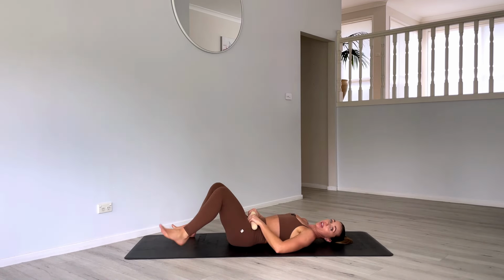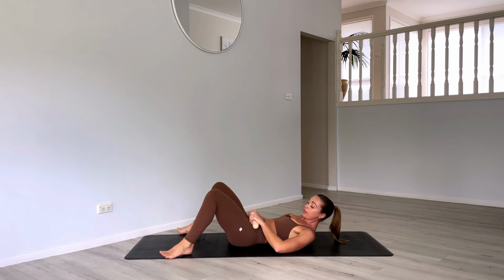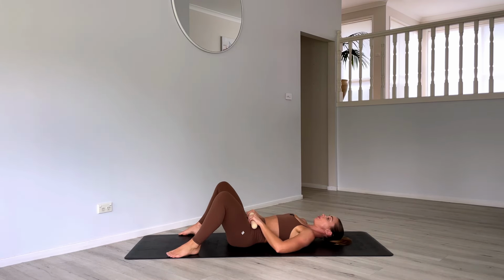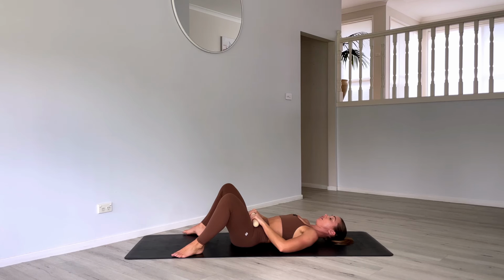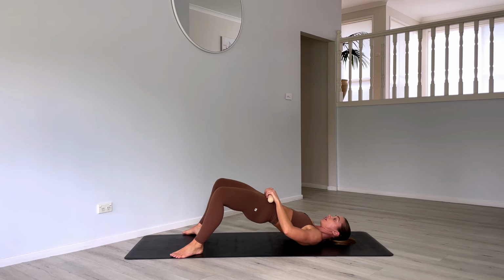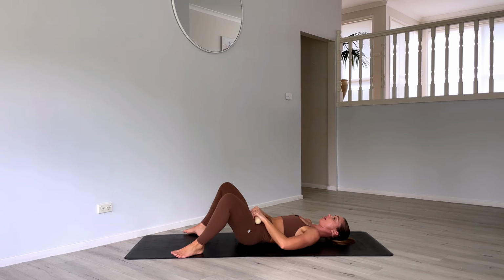Now widen the feet. So you'll notice they're almost as wide as my mat. A little bit in, just find that sweet spot. We're in a wide bridge, so we're driving through the heels, lifting up and lowering down. Off we go. Lift, squeeze at the top, come back down.